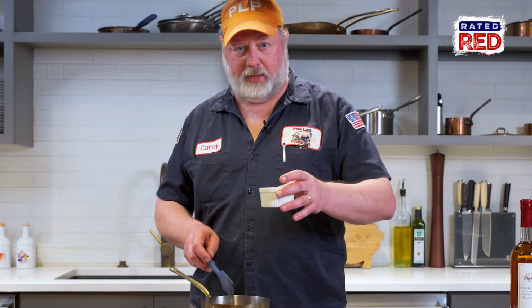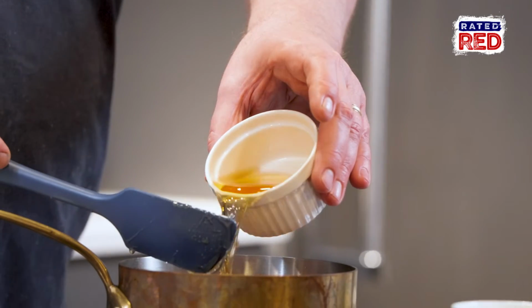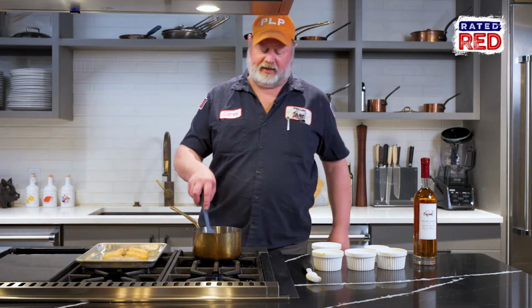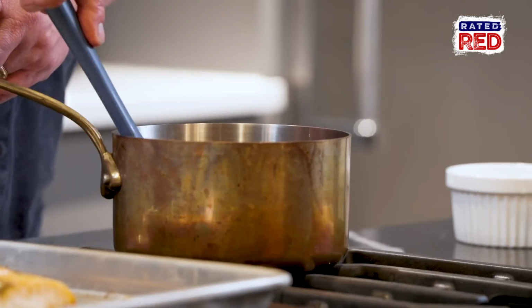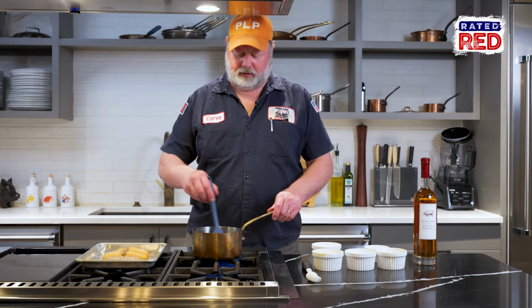Now listen, be careful when you use this bourbon. On an open flame, this could catch on fire depending on the proof of that bourbon. So I wanna be real careful, keep it over the pot, not leak any of it out. Use a high-sided pot so that you don't have any trouble. You don't wanna catch your house on fire. That'd be no good. I'm gonna turn this heat up just a little bit, get this going.